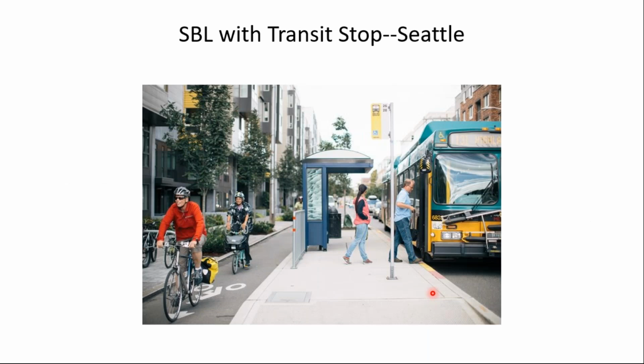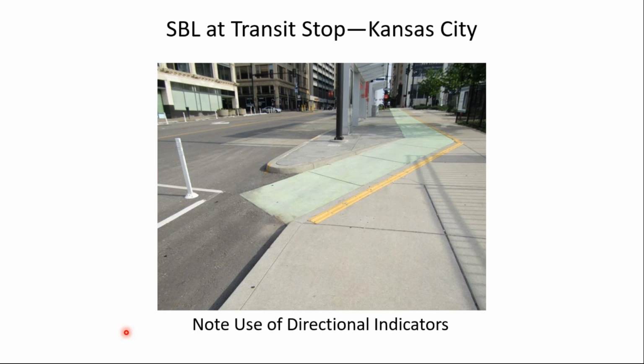This is Seattle. You can see the bike lane is here. The bus stop is here. There's a shelter. Notice that this shelter creates a potential sightline obstruction, so they put in a section of railing here to at least get the pedestrians who are headed for the sidewalk, you know, hopefully the lines of sight are improved by moving them away from the transit shelter.